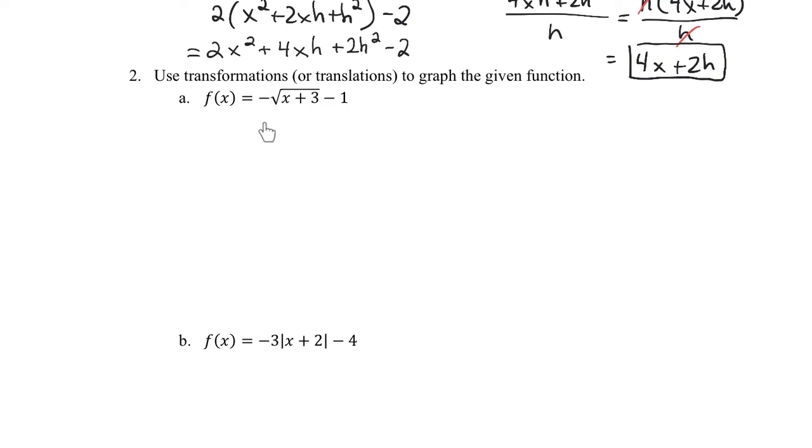So look in your homework, look on your test. Because all I've done here is a square root graph and an absolute value. It may be that it's something raised to the third power or something raised to the second power. So you need to be familiar with what all the different graphs look like. Or if it was a cube root, how would that change the shape of the graph? Those are all things to consider when you're thinking about this problem from 2.6. Okay? But for the two that we have here, use transformations to graph the given function.